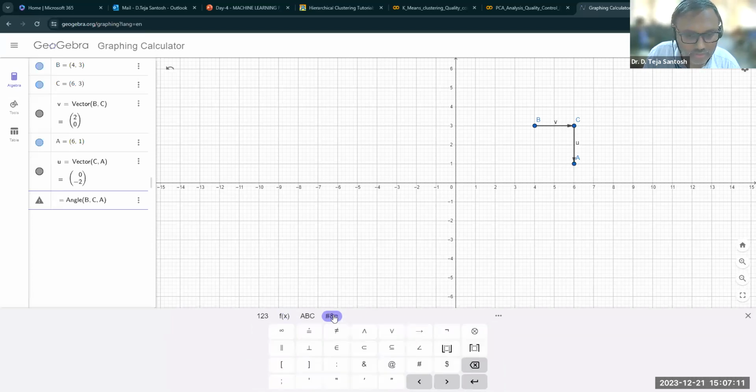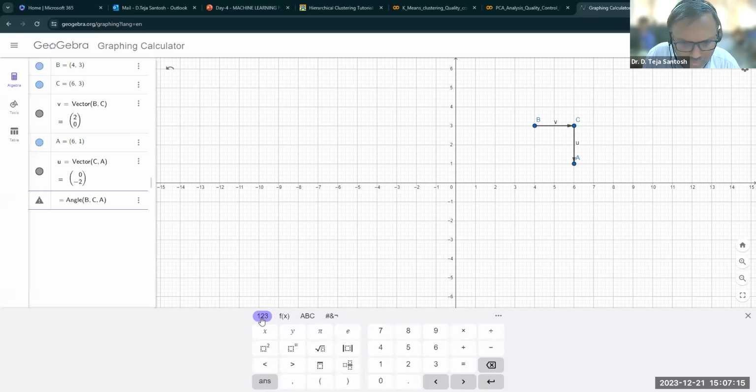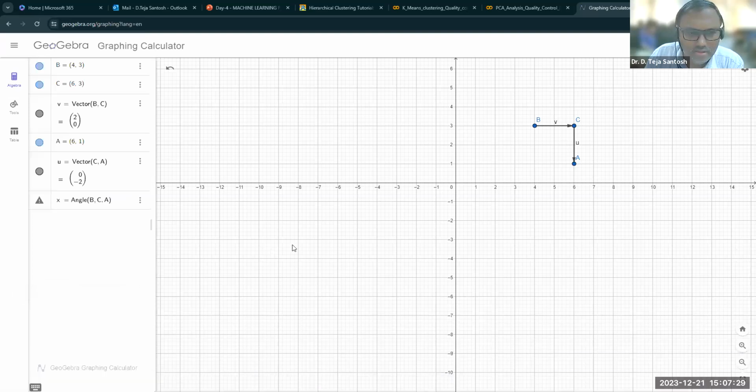Set symbols. Some x equal to, fine. See this one here, x equal to, should give me the angle, right? You should specify the angle. Somewhat, you're able to see, we should be able to get that angle, right?